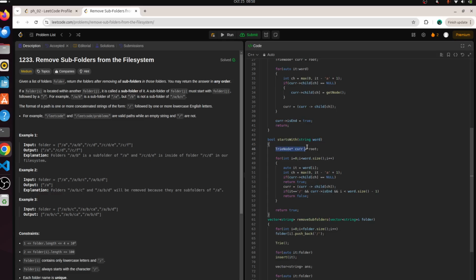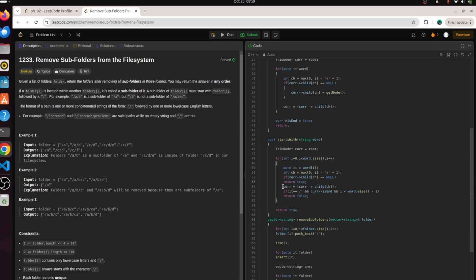So we start with the root and check if we are not able to traverse, then it means that this string has no prefix. So if this string is not having any prefix, then this string will be part of our answer, so I am returning true.